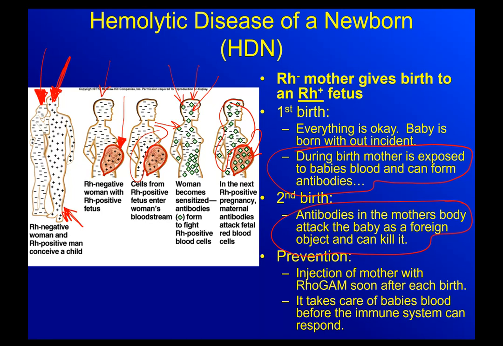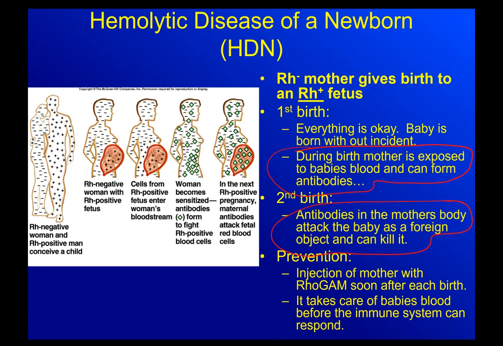Well, I shouldn't say that. They try to kill the baby's blood cells because they've got that Rh factor and that's foreign and it shouldn't be there. Back in the day, they used to call this blue baby because when the babies were born, they showed a lack of oxygen because their red blood cells were being destroyed by mom's antibodies. And back in the 1940s, 1950s, they didn't have a way to combat it. So rather than allowing people to get married and then figuring out that they couldn't have kids, they did the blood test and basically said, no, you can't get married.